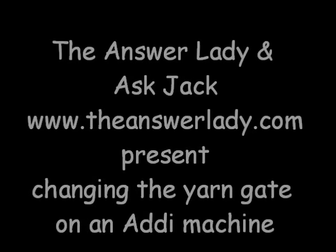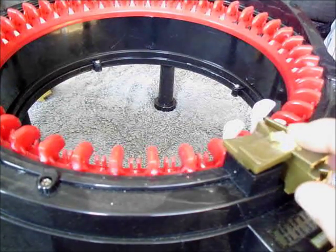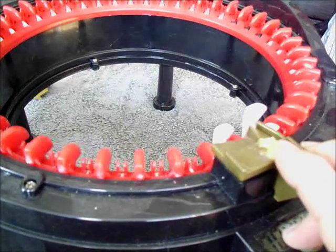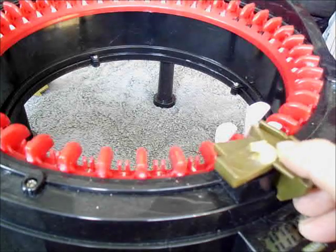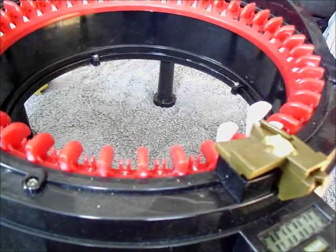I have had a little mishap on my Addi and a broken yarn gate. Jack is going to help me out. I have broken the yarn gate on my Addi king size. Those of you who have one, I'm sure you know how I did it. This was operator error, and I have repaired it many times, but it's finally become necessary to actually replace it. So I have a new one, and Jack's going to help us do it.